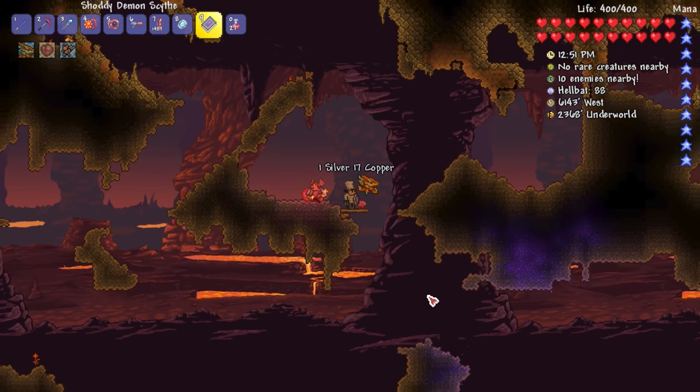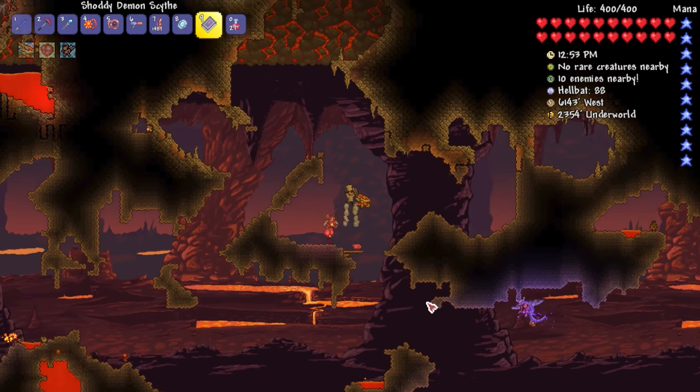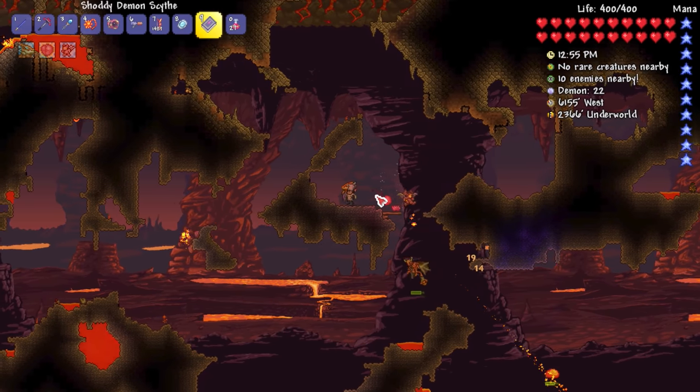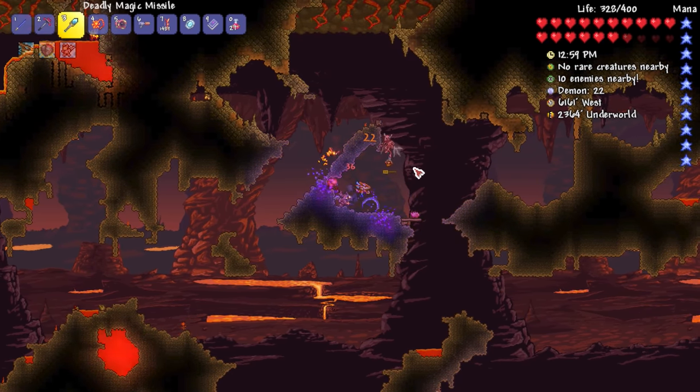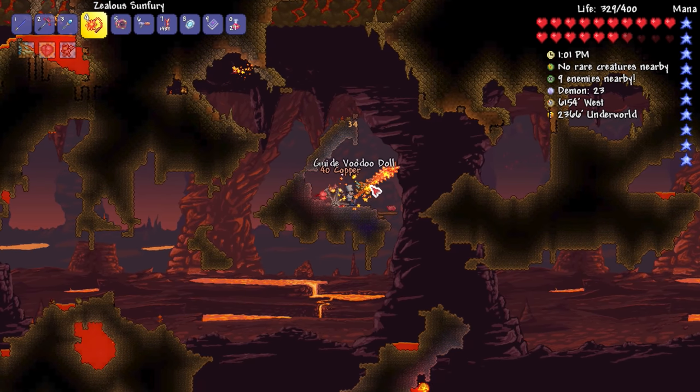Oh, speaking of the devil. Literally. Oh no. That is a demon with a... Oh my gosh. You know what? I'm going to kill him. I'm going to get him right here. Make sure it does not land in lava.